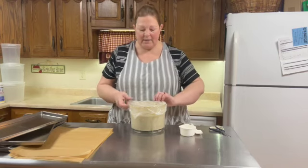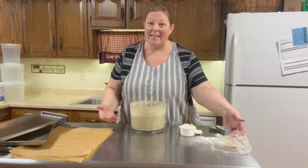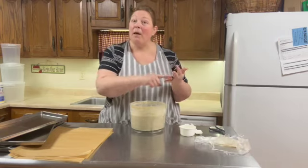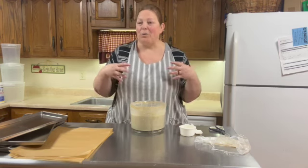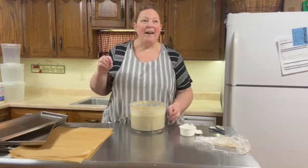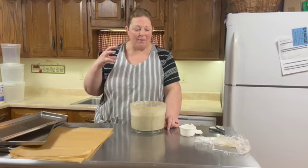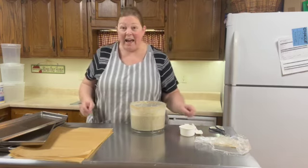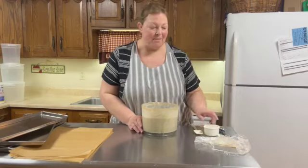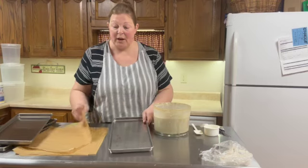So it gets fed not just flour and water, it gets fed flour, milk, and sugar. So it has a little bit more to eat when you feed it, and it just is a really unique starter dough to work with. And today I want to freeze dry some so that I can share with my friends near and far. I'm not exactly sure how this is going to work.